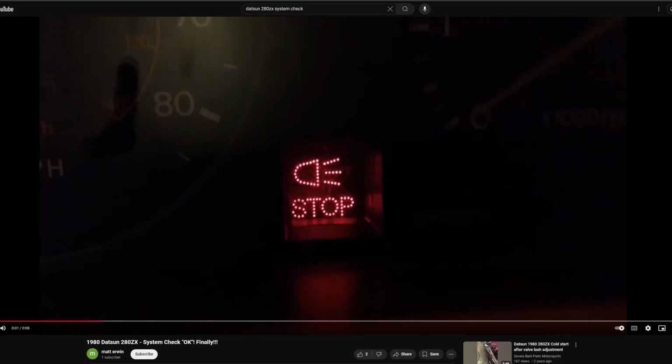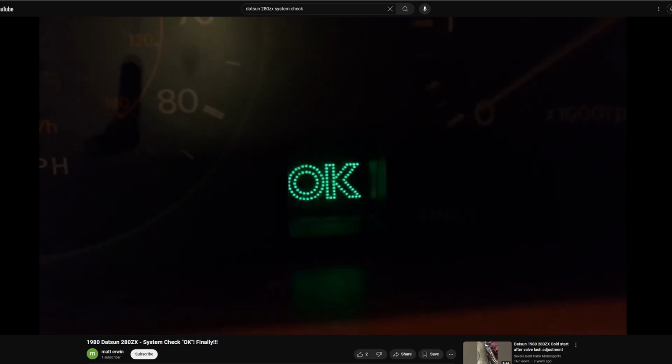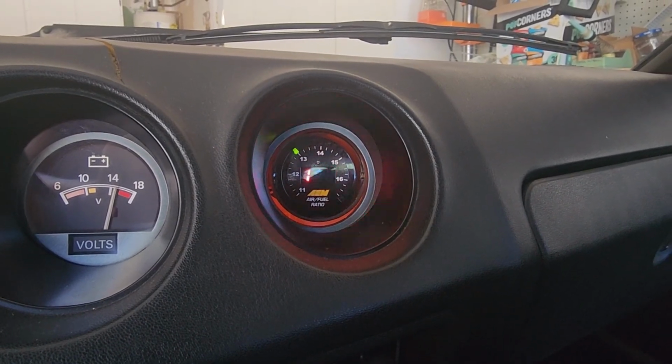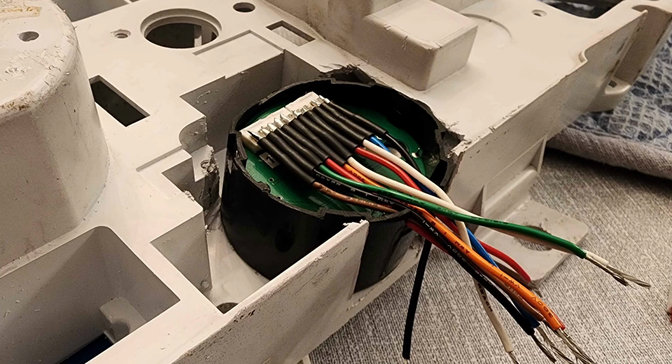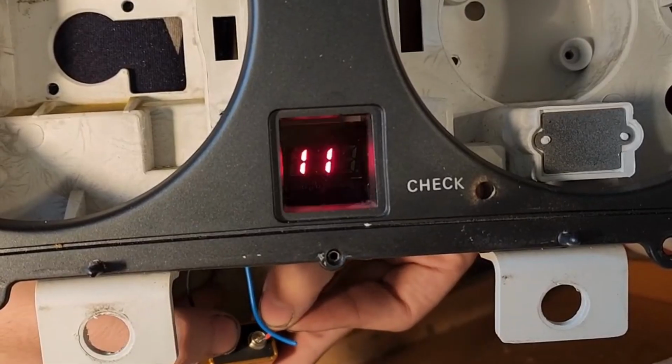Since my car doesn't have the onboard diagnostic systems found in the higher trim models, I decided to take the opportunity and repurpose the warning eye hole for a better spot to relocate my AEM wideband O2 sensor gauge from its previous location where the clock used to be. Not much clearancing is needed to make the gauge pod fit in the back of the gauge cluster, however the gauge itself requires much more modification, most notably the relocation of the power, ground, and signal wires to the bottom to make room for the gauge cluster circuit board.